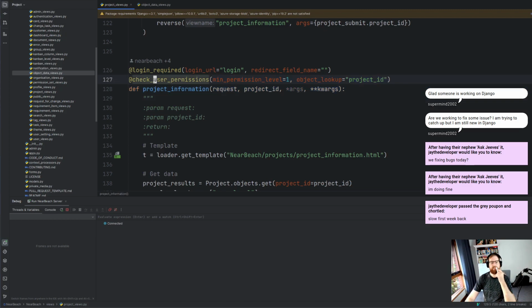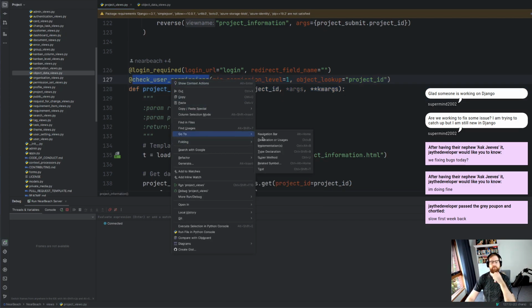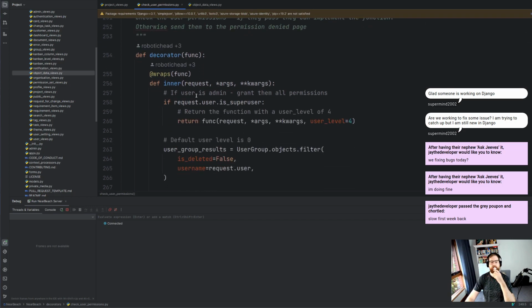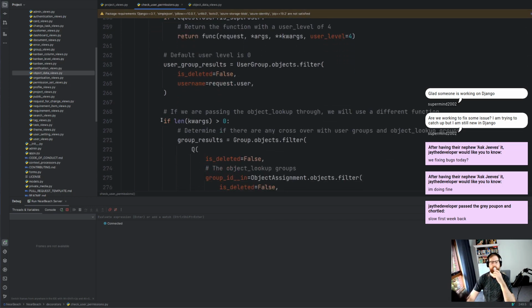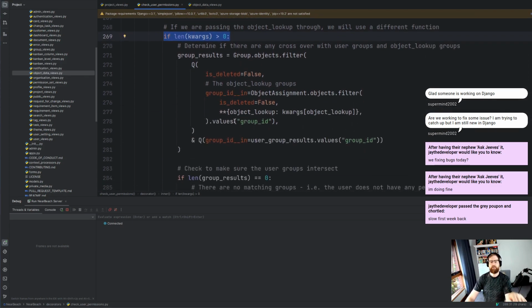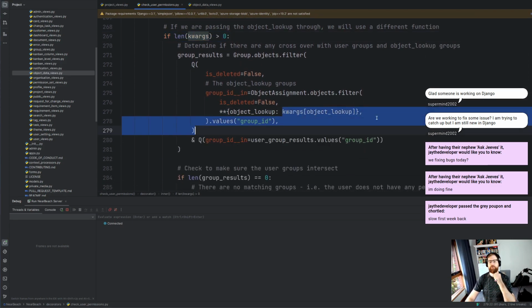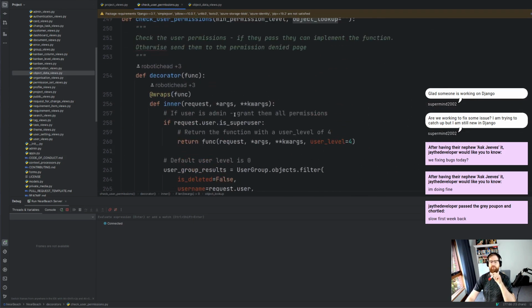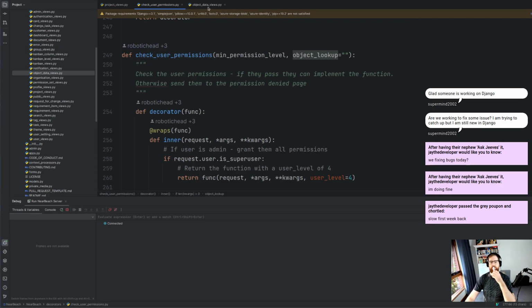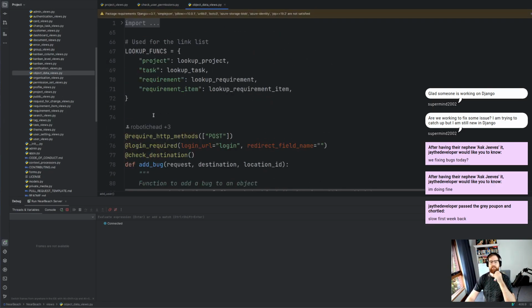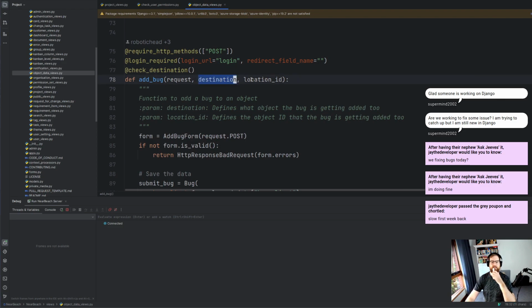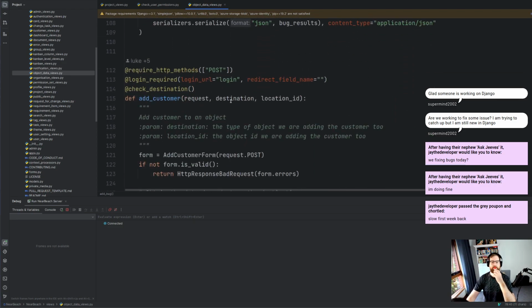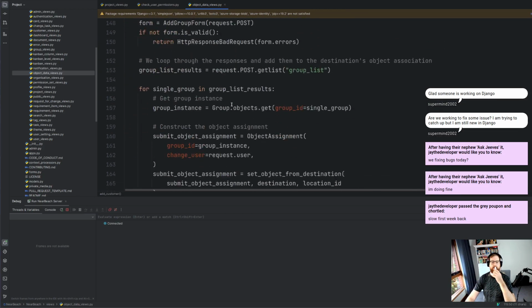So in this sort of case, it checks user permissions. So it goes in here. If the length of the kwargs is greater than 0, it actually looks up the destination and the location ID. So this works really, really well, but it doesn't work in every single case. With the object data, it pretty much already has the destination and location ID in there. So we can easily reference that.